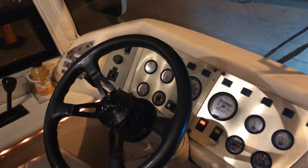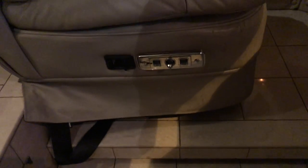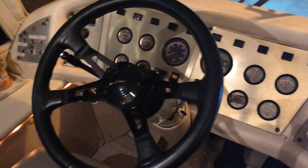And we're going to take a look at the dash. See how nice that is? The seat is powered. You see the power switch there. And captain's seats, all leather. And of course, it matches the couches, both captain's seats. And a small steering wheel, see that?